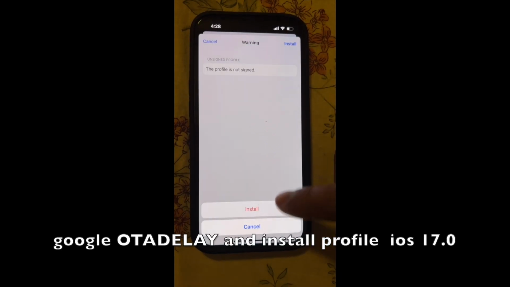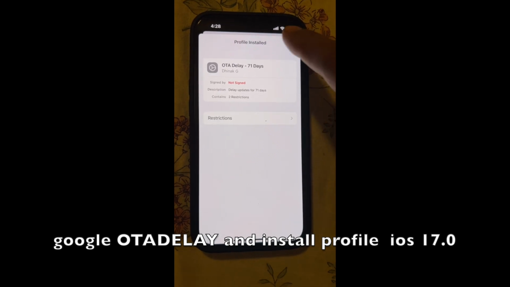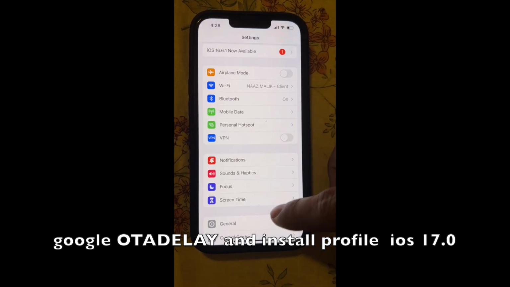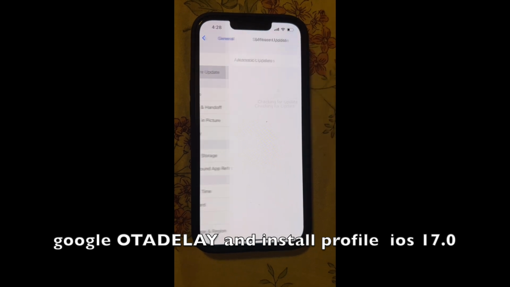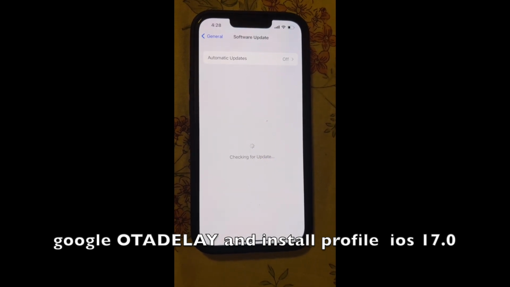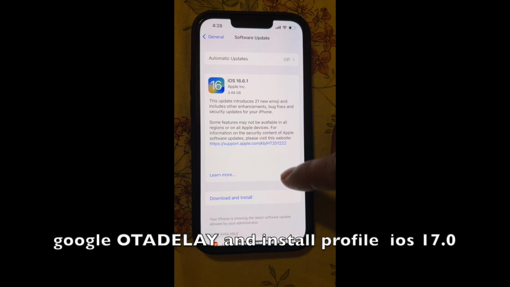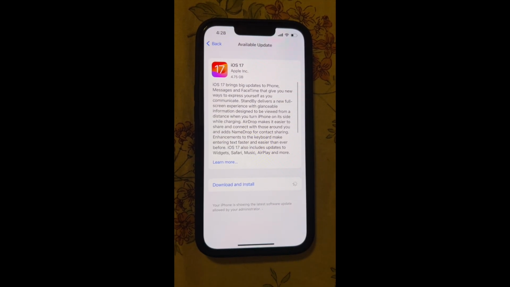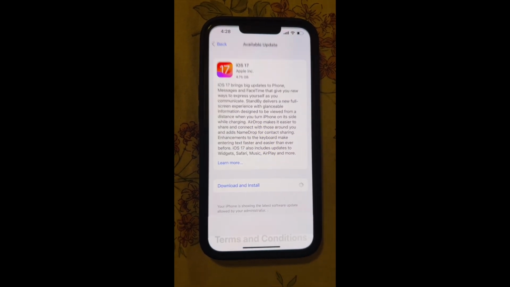Google OTA Update and install the profile for iOS 17.0. Click on Install and agree, and wait until it installs.